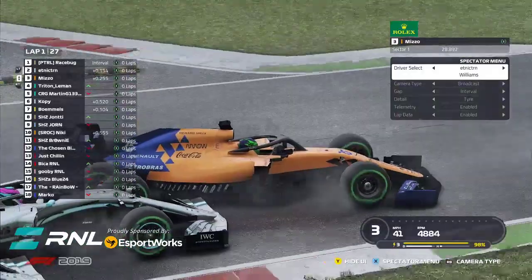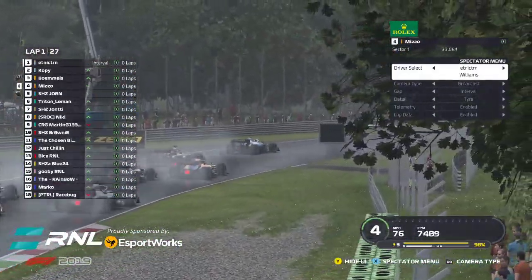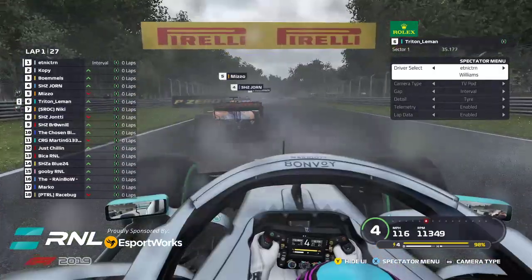But Mizzo's on the inside. There's a bit of wheel touching. Left, right, centre. The Mercedes, they've all been punched up. There goes Copy now into P2. And Nickton, big off there.